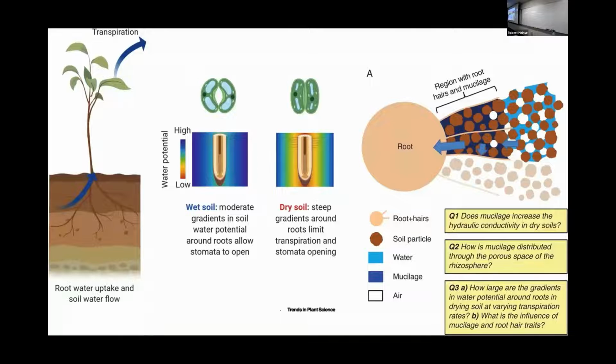But we've learned that actually there's a whole bunch of slimes that get exuded in that immediate root vicinity. It actually helps with the connectivity here. And that is one of the explanations for why plants are able to withstand higher gradients here than we previously thought. So it's not just all physics, there's some biology there as well.